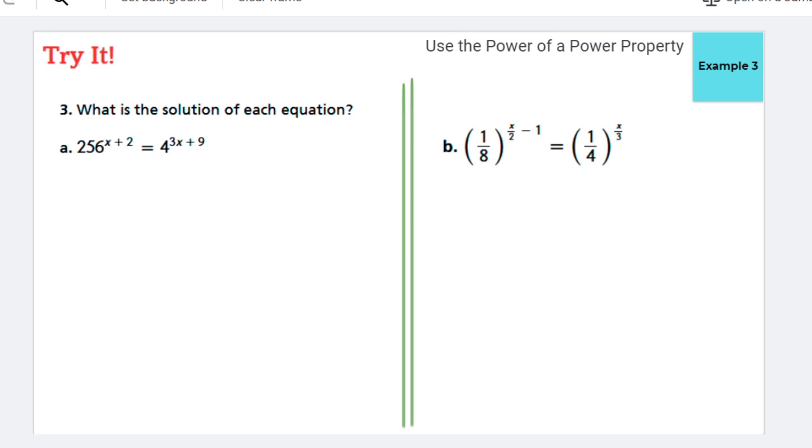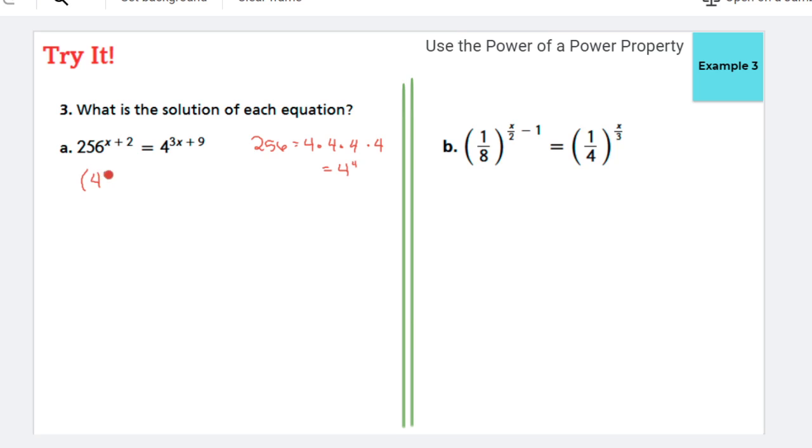All right, so 256 divided by 4 is 64. And if I take 64 and divide it by 4, I get 16. And if I take 16 divided by 4, I get 4. So 256 is equal to 4 times 4 times 4 times 4. Okay, that's the same thing as 4 to the 4th. And that just came from dividing 256 over and over again. Okay, so I'm going to rewrite my problem to have that base of 4.